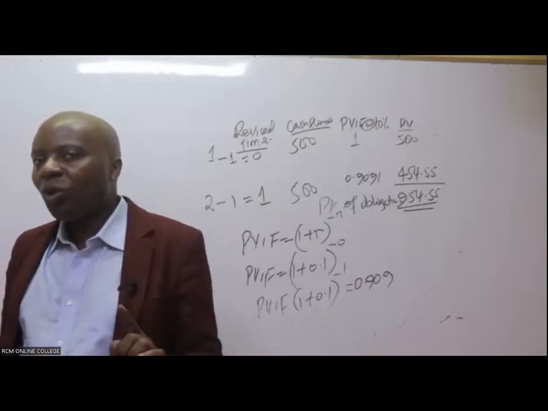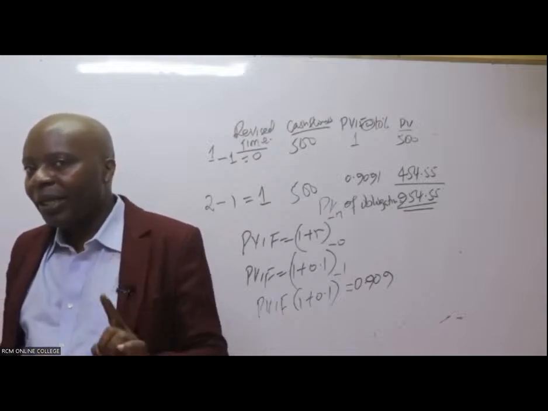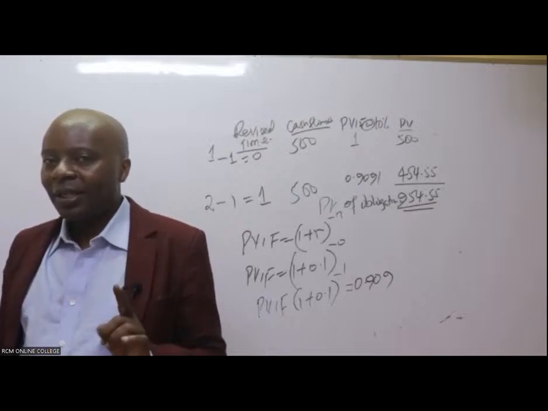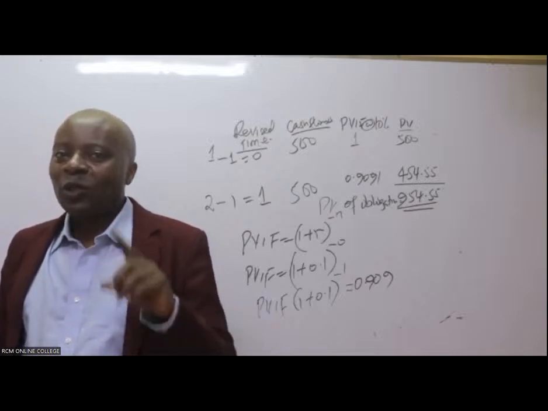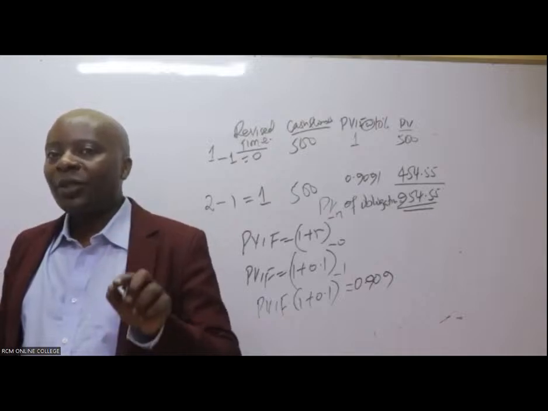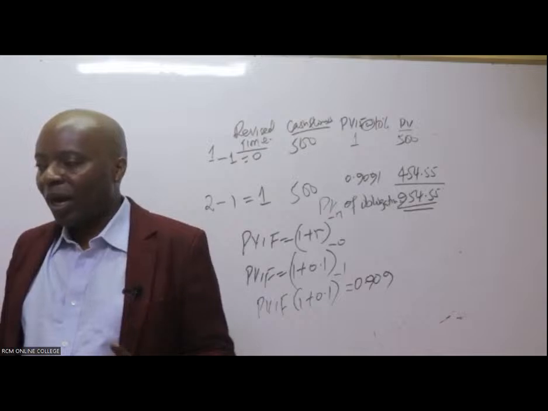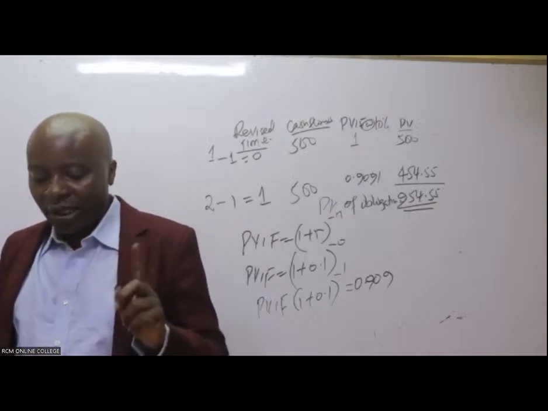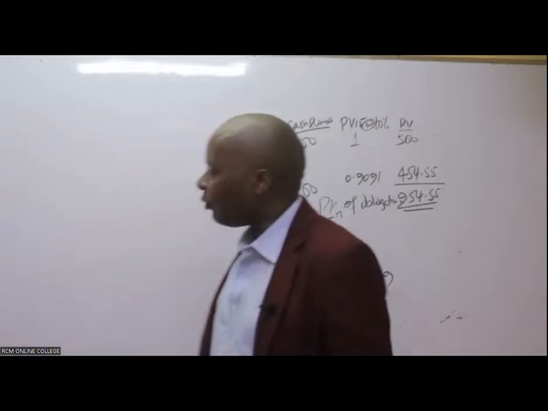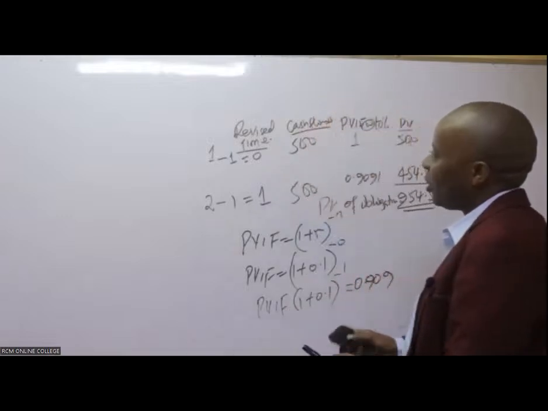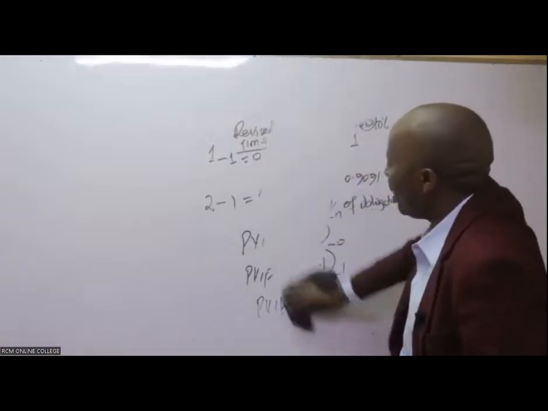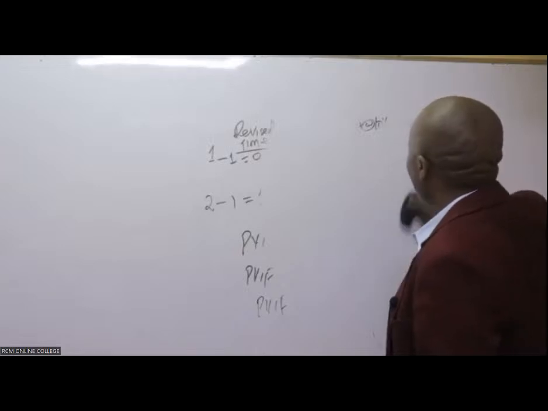So whenever you are told that an amount is paid in advance, at the beginning of the period, you must always remember to revise the duration by subtracting one. Otherwise, you get a 0. Now listen to me very well. This is not the formula that I would want to teach you, my students. These are bogus formulas.